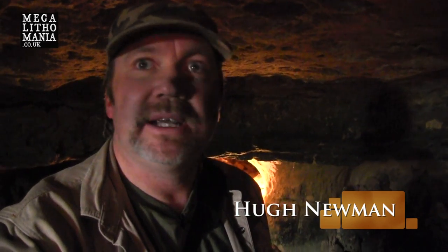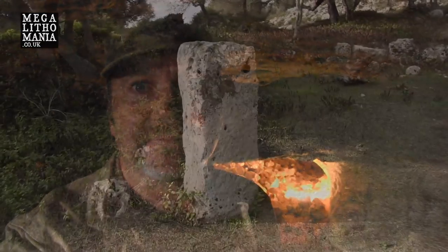I wonder if this is why it was chosen — this site was built here. It was believed to be a sacred burial place, a sacred site, or a way into the underworld. It could also be because you don't get any kind of interference with energies here — there's a natural, pristine energy which you often find in these caves or hypogeums.